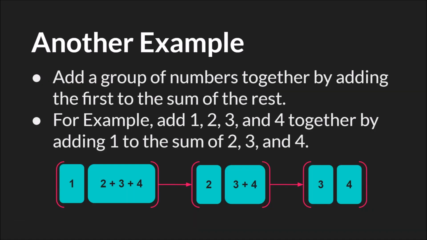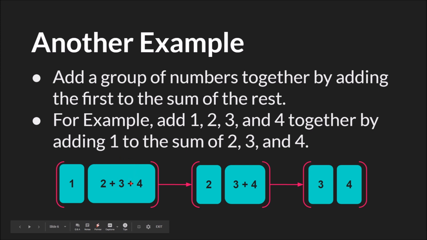So now let's use a slightly more real world scenario. Let's say you want to add a group of numbers together by adding the first number to the sum of the rest, which really is how you add any group of numbers. So here we have an example of adding 1, 2, 3, and 4 together, and we would add 1 to the sum of 2, 3, and 4.